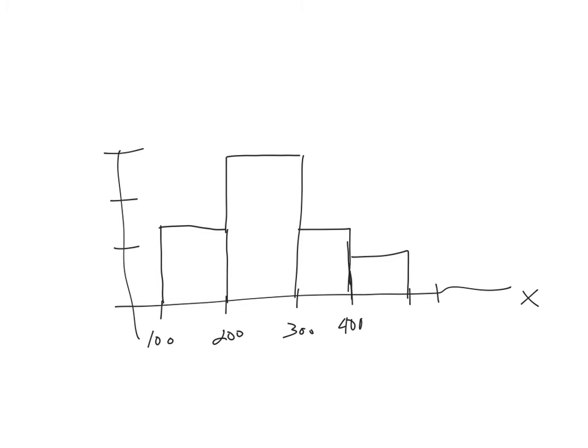And despite the fact that this class, say the 100 class, only goes up to 199, we draw that bar all the way up to 200 because a data point that's in this class could be anywhere in here. If it is 200, it's in the next class. So we only want gaps in the histogram if there's a 0 in that data, right? If there are no elements in that class.